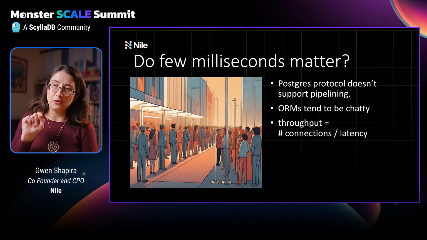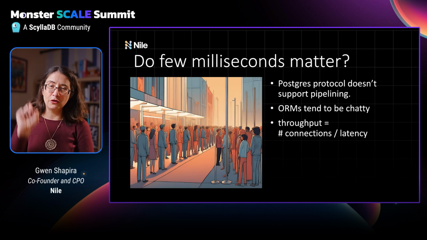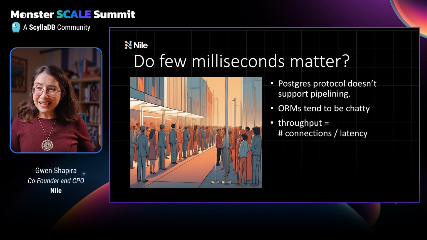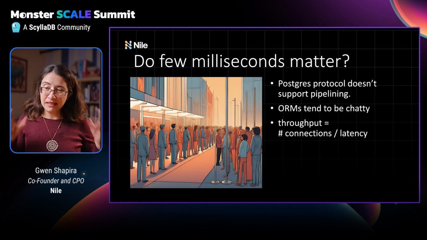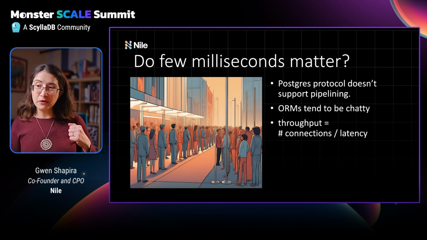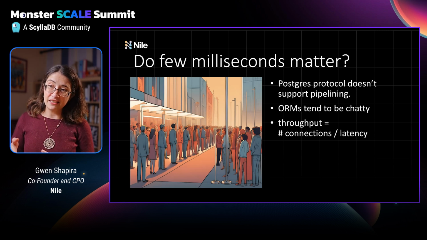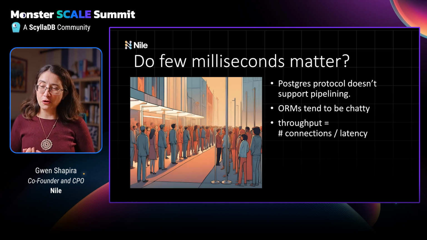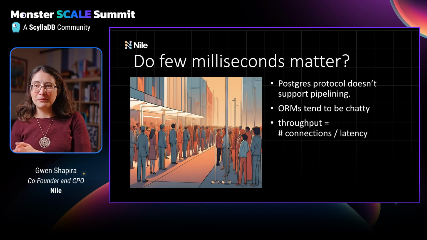You'll remember Little's law. Little's law is the basic law of queuing theory, and it says the number of people in a store in any given amount of time is a function of how fast people go into the store and how long they stay in the store. Yes, it sounds obvious. How does it apply to databases?